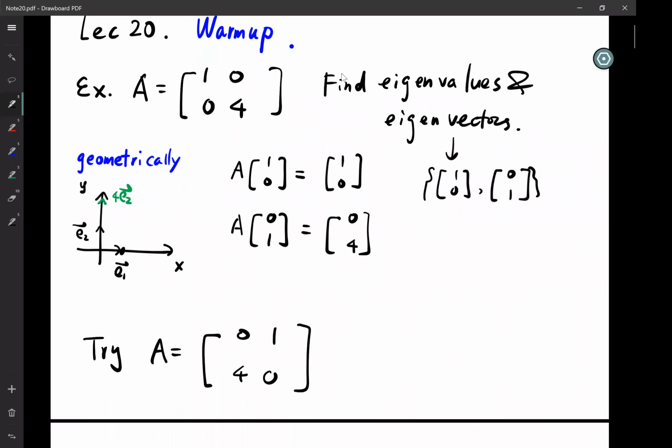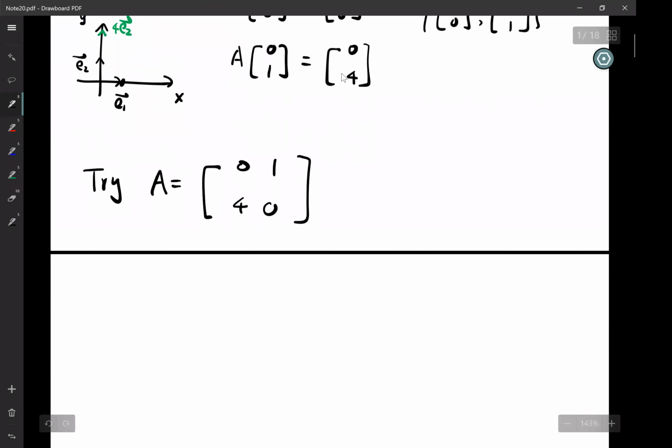So if we look at the second one, that is a lot trickier. I can also try to do the same thing, but I found that (1, 0) and (0, 1) definitely don't work, because if I apply it to (1, 0), I get (0, 4), so the direction has completely changed. As we said last time, we can make a guess. It's not a very systematic method, but once I tell you the answer, it is very easy to check whether a given vector is an eigenvector or not. In this case, I'll just tell you the answer.